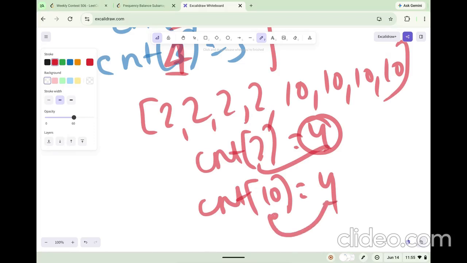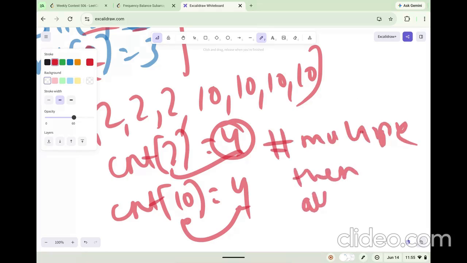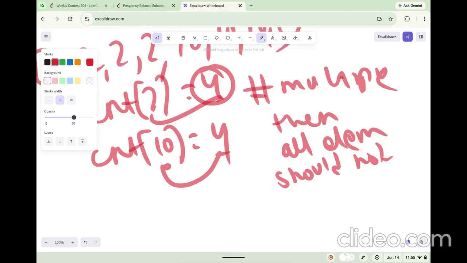Now the second condition holds something like this: if you have multiple elements, then their count should not be equal to maxi.